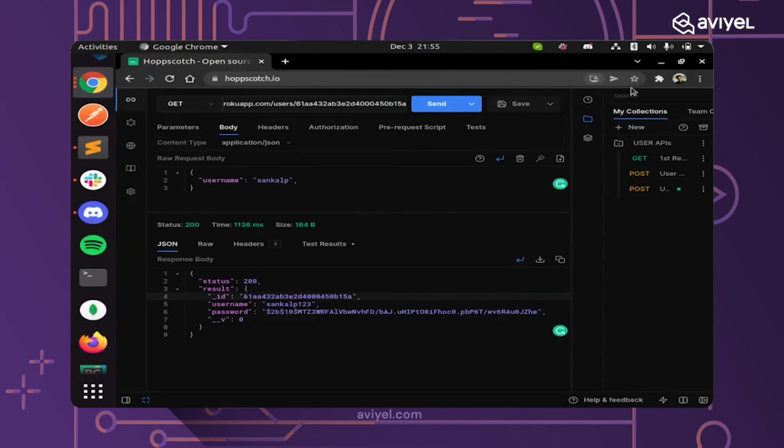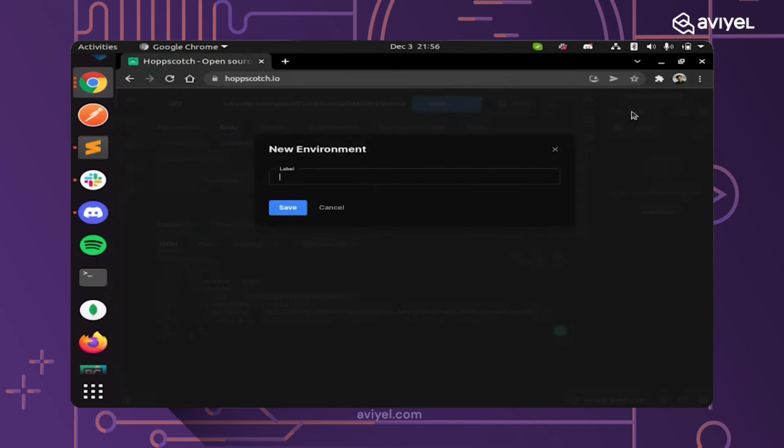And now we will move towards the environment part. So these are environments. So what are environments in Hoppscotch? When we are developing a web application, we have different types of environments, different phases for the application, right? It could be a development phase, it could be a staging phase. According to our phase, we can create environments, and as you can see, our URL box feels very jammed, right? So we can create some variables which we can use in our URL box. So let's create one new environment over here.